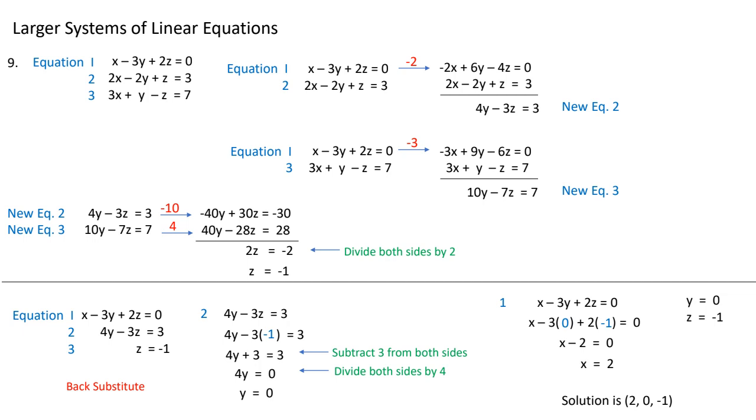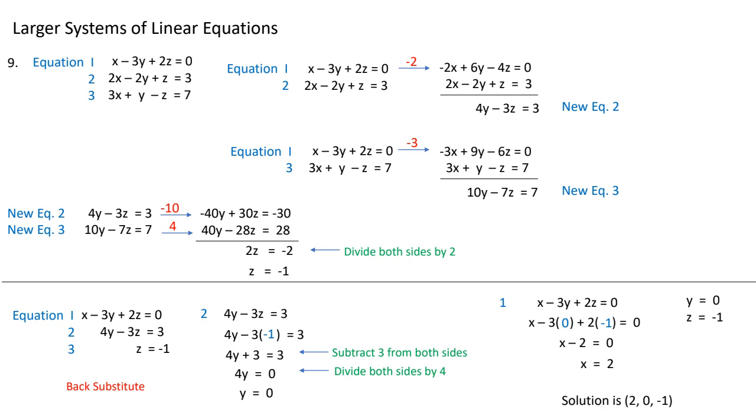Okay, so I'm going to do the same thing. I want to get rid of my x. So, and again, it's my x variable, okay, not my, sorry, joke. I want to multiply negative 3 to the x. So here, when I multiply the x to the negative 3, I get a negative 3x. And if I add it to this positive 3x, it will cancel out, right? So I'll do that to the whole equation, giving me negative 3x plus 9y minus 6z equals 0. I'm going to add it to the second equation. And when I do that, I got rid of my x variable, right? I get 10y minus 7z equals 7. So these are my two new equations that we were talking about earlier.